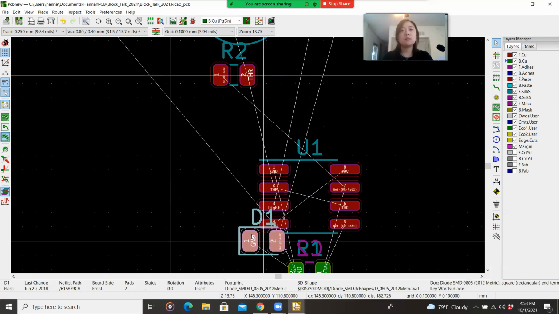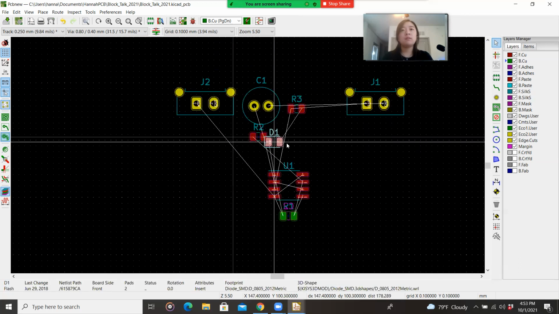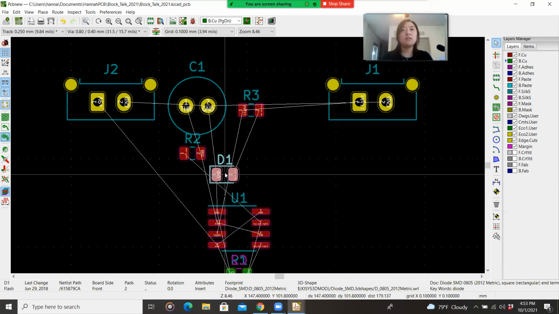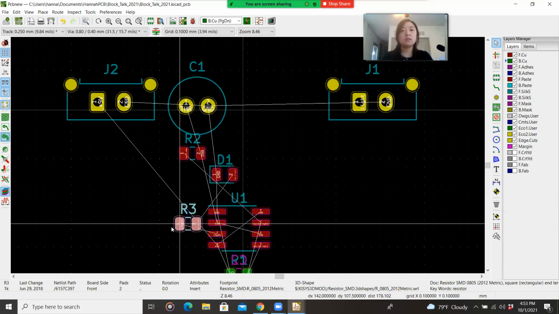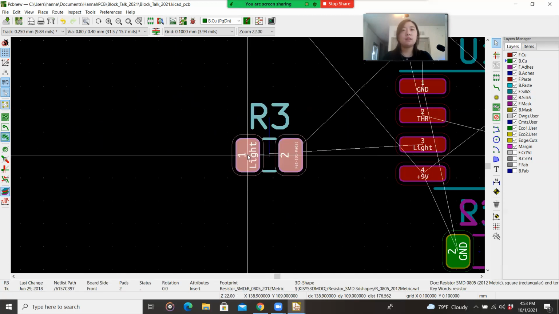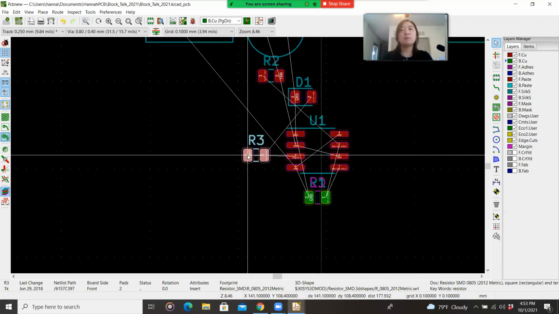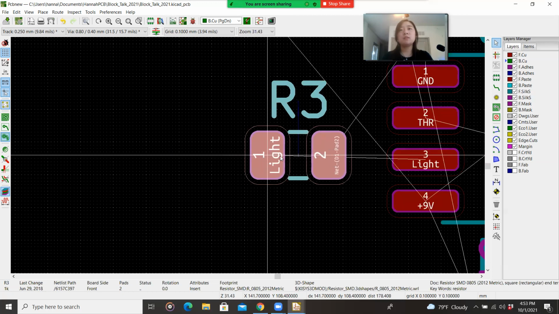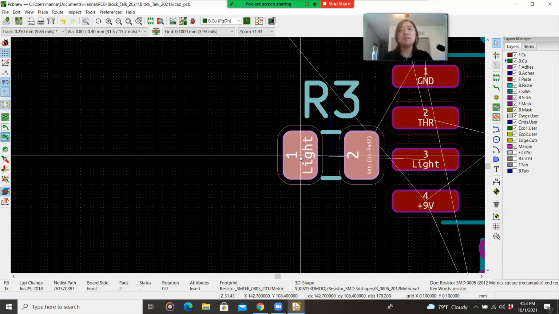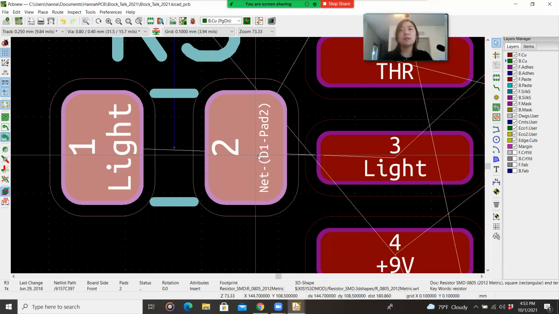Where's D2 gonna go? Well, we have this here. It's connected to R. So let's see what R else is connected to. So we have it here. Okay, so then we generally want to place components close to what it's supposed to be connected to. But we don't want to place it so close because someone's gonna have to solder that. If they're not touching, it's okay.